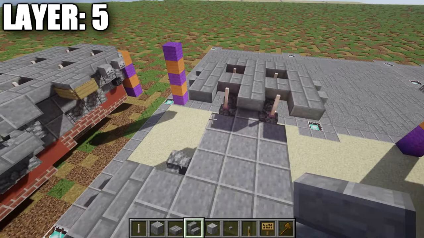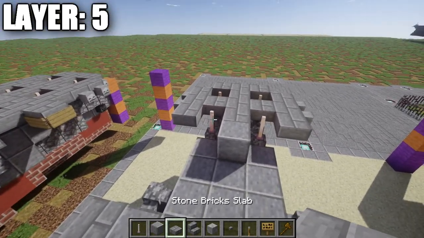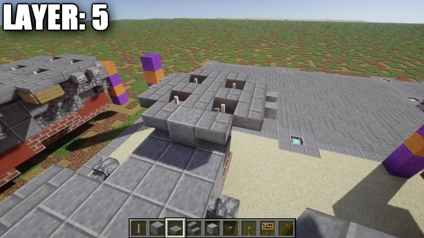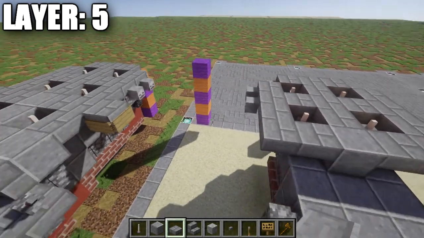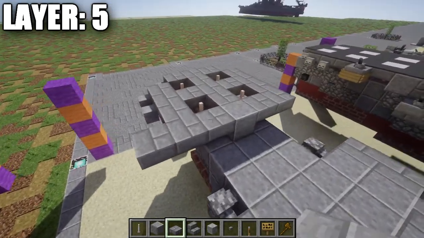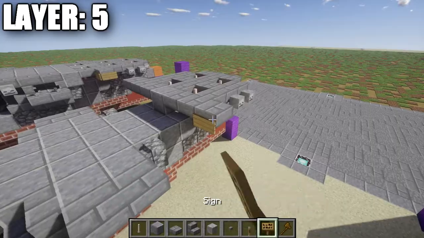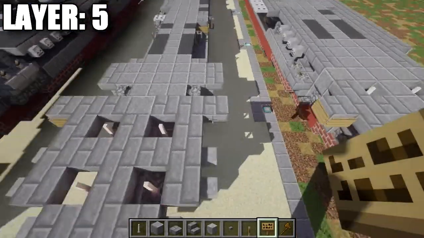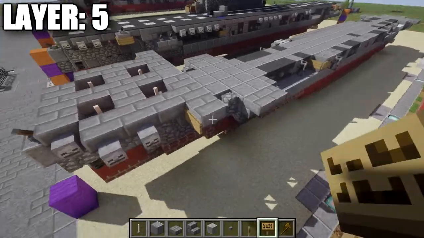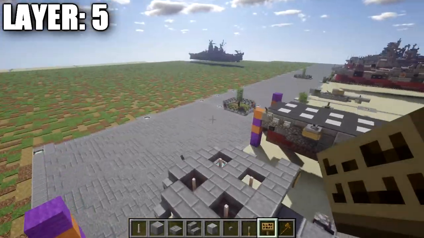Going ahead and continuing on, we're going to place down a polished andesite block here in the middle, followed by a stone brick top slab on both sides of that polished andesite block. We're actually going to place down a second stone brick top slab on both sides like that, and then a third one that goes out like that. And then around this third stone brick top slab here, we're going to take some signs and wrap them around the top slab like so. So all the way around here, just like that.